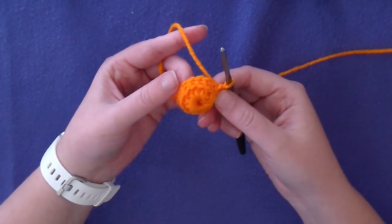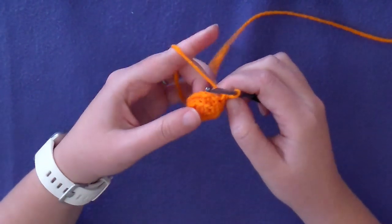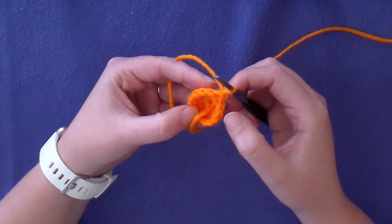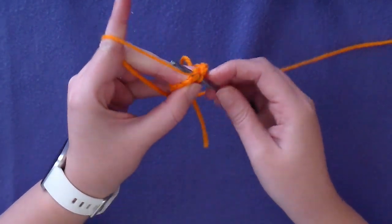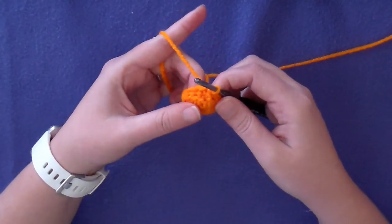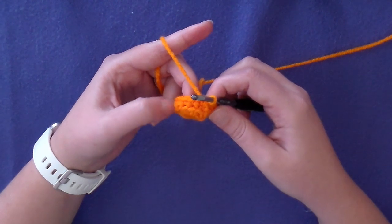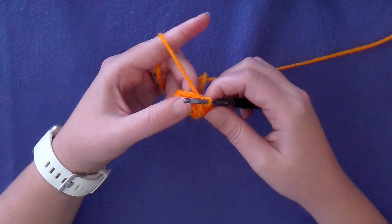Alright, so now you can see that it is starting to point upward, little bowl shape. So you have 12 stitches, 1, 2, 3, 4, 5, 6, 7, 8, 9, 10, 11, 12. So you want to slip stitch into that first stitch to finish off round 3. Round 4 and 5, you're going to repeat round 3. So you're going to be single crocheting in the back loop only of each stitch around. So at the end of round 4 and 5, you'll have 12 single crochets.